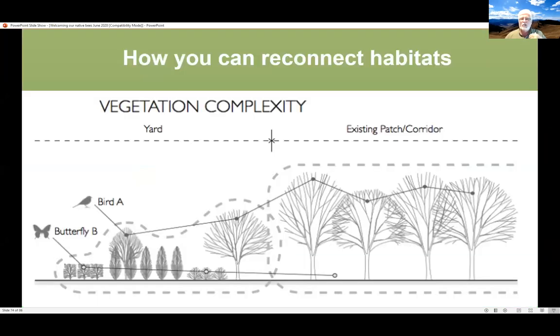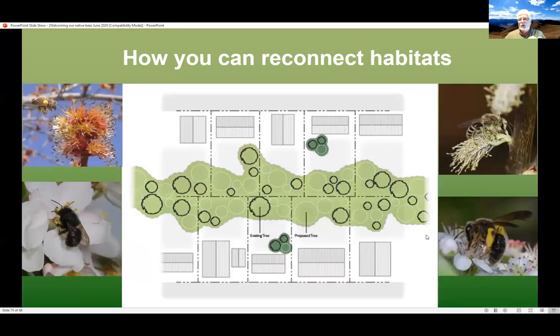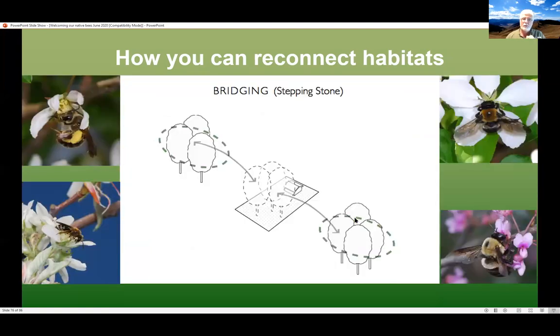And ways that you can start doing this: look at the habitat you might have around you. Try to expand that existing corridor that you might have. If you live next to a park or, growing up in the Chicago area, forest preserves or other natural habitats, look at what you can do to expand that into your yard. Or look at your community, maybe get your community involved and look at what existing trees you have right now and how can you put in additional trees which will support both pollinators and also those native caterpillars, which are also going to support our native birds too.